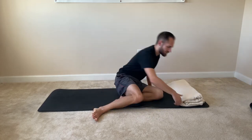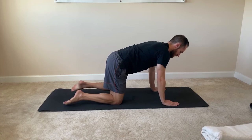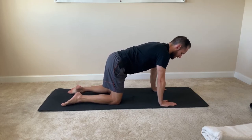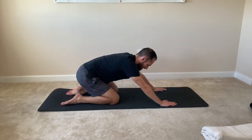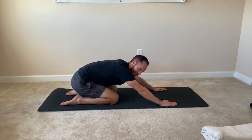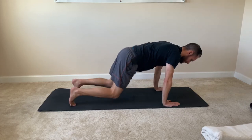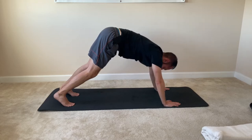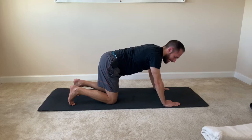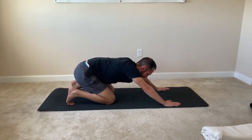We are going to start — we won't even need the blanket to start off with. Go ahead and start on all fours, hands under the shoulders, knees under the hips. We're going to start in a child's pose. If you're unfamiliar with that, all you're going to do is sit back on your heels, however far you can. If you feel any sharp pain, just go ahead and back out of that. Then you're going to come forward, hook your ten toes under, shift your hips up and back into a yoga pose called downward dog. We're going to come back onto all fours and cycle between those two things about 10 times.